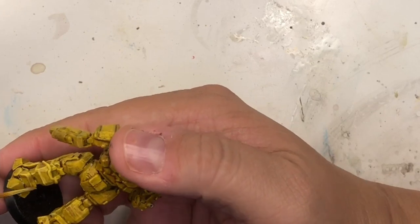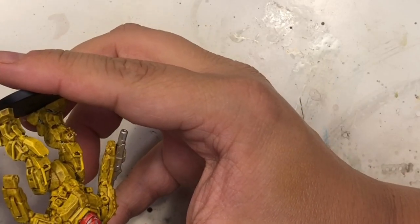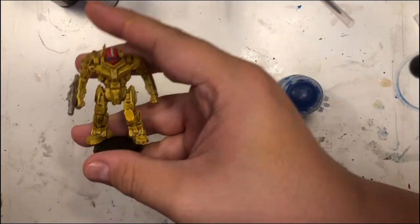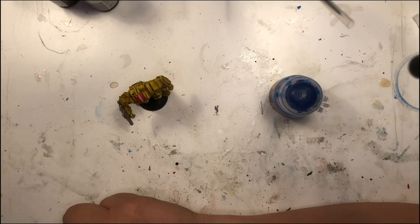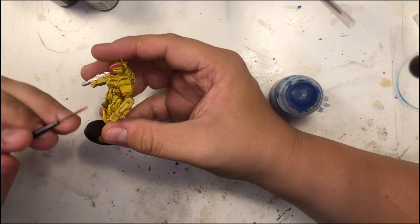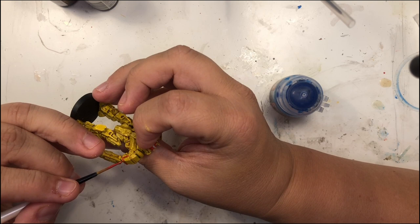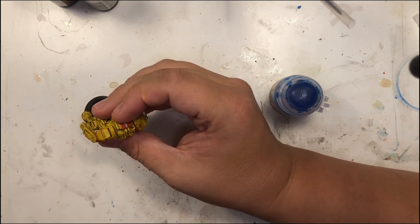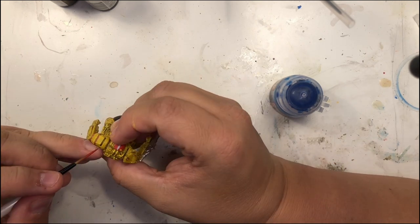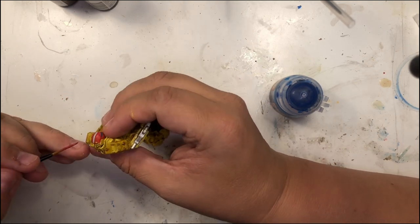Alright, we are pretty much rounding up here to the end, and what is left painting-wise is just adding details. We are going to add some more washes, we are going to highlight some weapons, and you can see the blue color, by the way. Yeah, we wash the weapons, we put some paint on the shoulders, because the Imperial Fists have red trim on their shoulder guard pads. And I felt like, well, if you're a sergeant, you have a red trim. If you're everyone else, you have a black trim, or a green trim, or a white trim, depending on what your specialization is. But I felt this was kind of fun to add in a little bit of color, a bit of pop.